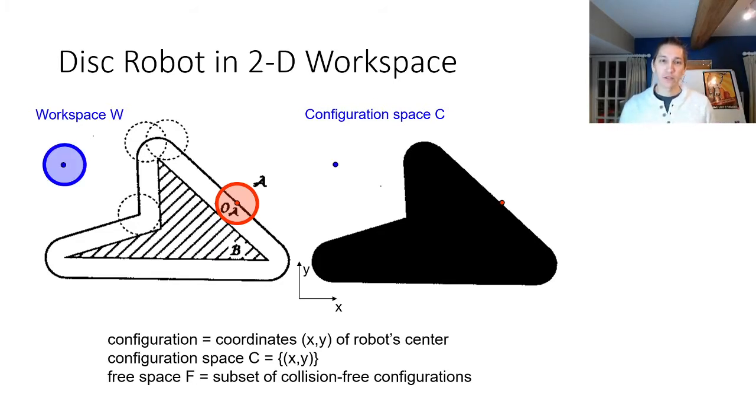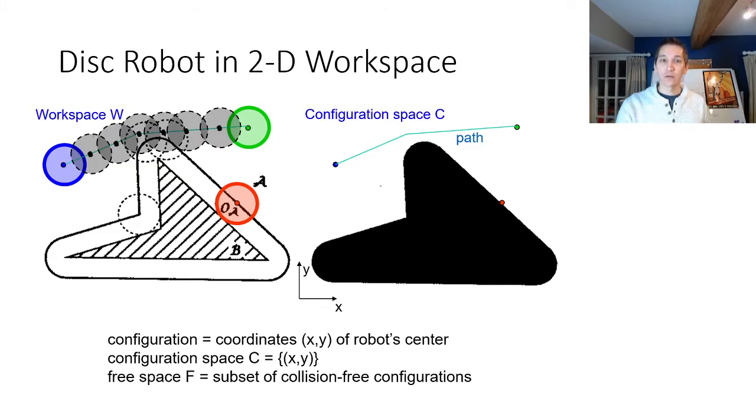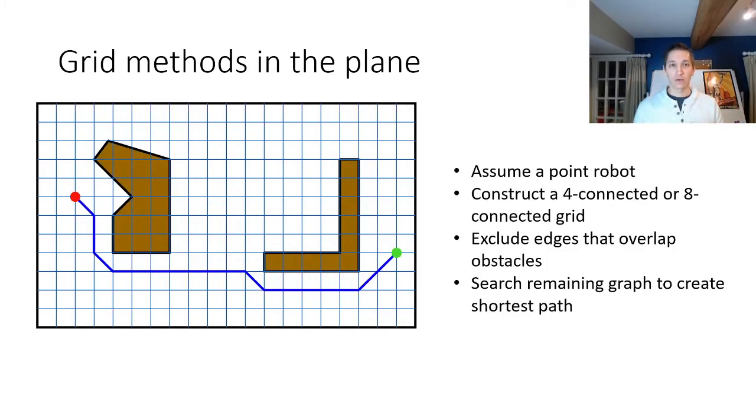And if you wanted to, for example, go from this starting location to this terminal location here, from the blue to the green disks, you'd be trying to go from this blue point to the green point in configuration space. And so a path in configuration space that doesn't intersect one of these configuration space obstacles, or C obstacles, is a collision-free path in the workspace as well. So it would correspond to this path, and a motion that would solve for this planning problem would look something like this. Now, how would we generate something like the previous approach?